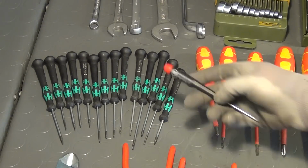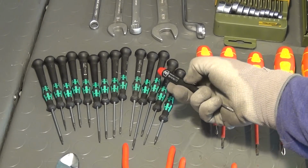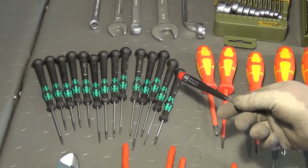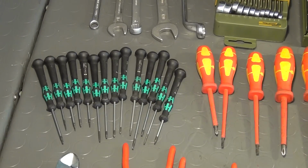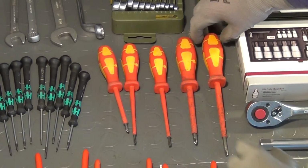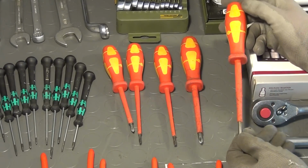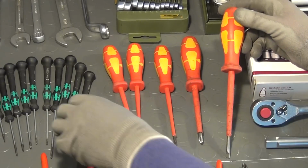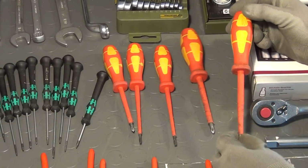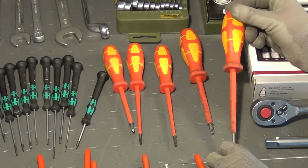Just to say it again, Wiha makes, of course, a similar tool that has the same feature. So that's not a reason to buy Wera. Just make your decision based on what you prefer. And what you can see next to these tools are also Wera screwdrivers. This is an older model that is not manufactured anymore, as far as I know. You can see that the pattern on the grip is similar but not the same, and I guess that was simply before Wera changed its corporate design.